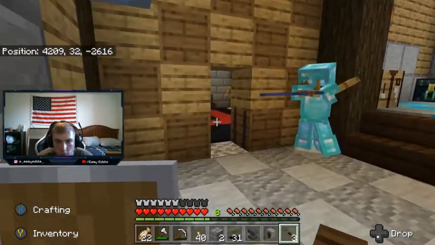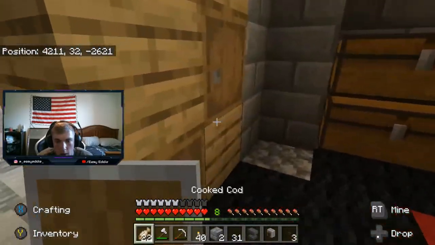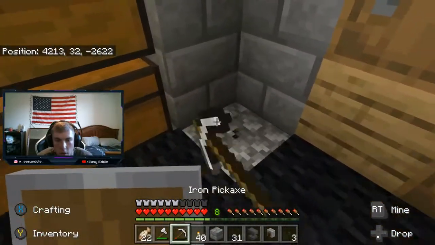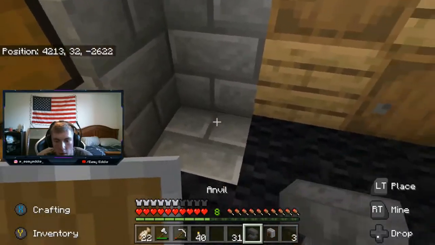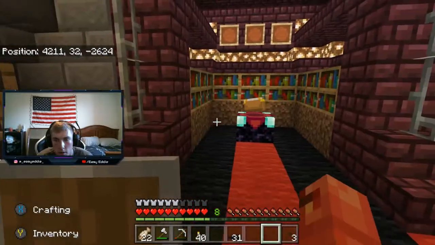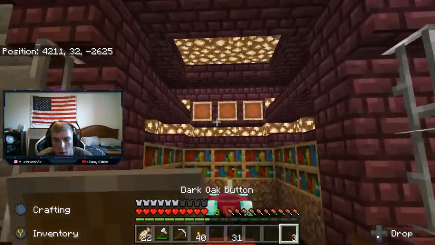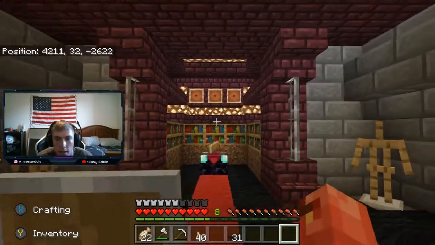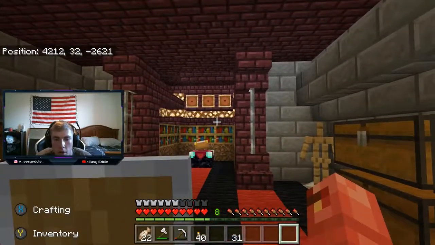Okay, I went and got some stone brick to put down here and here, and we're going to put an anvil and a grindstone, and then we're going to put a button to each of these because I think that kind of looks good. I don't know what else I would put in those.